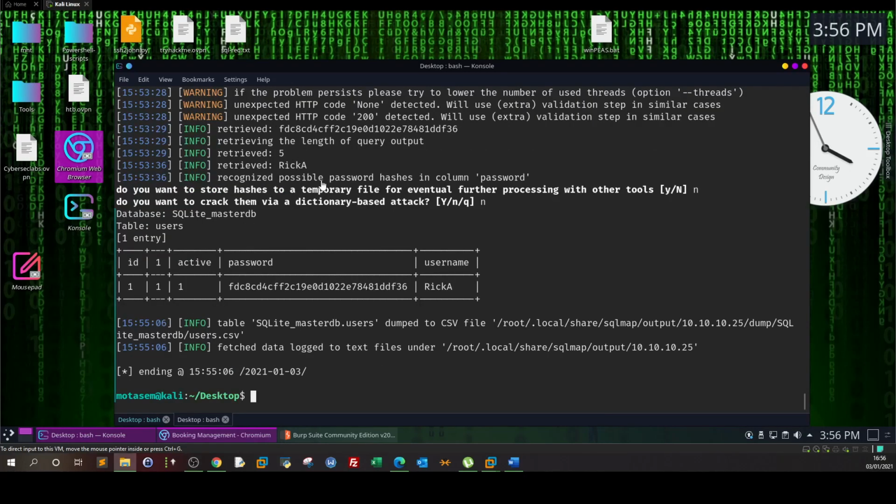All right, so after waiting a bit of time, we can see that we have dumped a username, Rick A, and a hash. So the next step is we crack this hash. Now using John the Ripper, of course, we can take this hash, copy it, store it in a file, feed this file into John the Ripper and find the password. But unfortunately, this didn't work with the wordlist rockyou.txt. For this reason, we're going to have to use some online cracker.